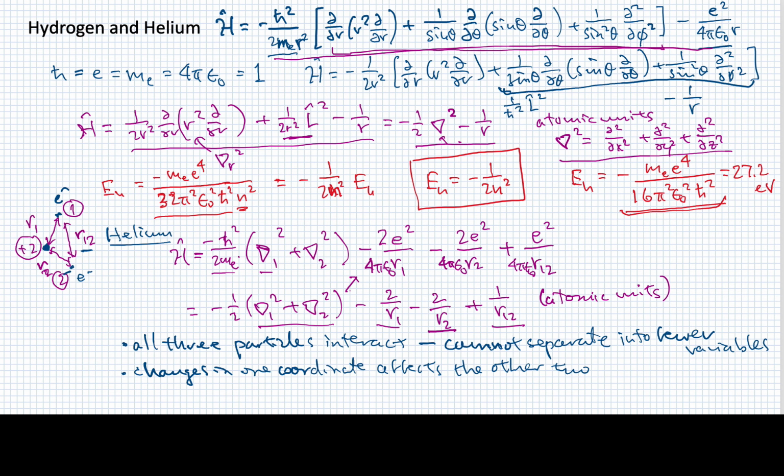In that way, I can create separable differential equations. But for this reason, I can't create a separable differential equation that deals with a 3-particle system. For this reason, helium cannot be solved exactly. And in fact, what we're going to have to do is develop some approximation techniques that allow us to develop solutions for the helium atom that give us some reasonable results for their energy levels and other properties. That's what we'll be talking about for the remainder of this module.